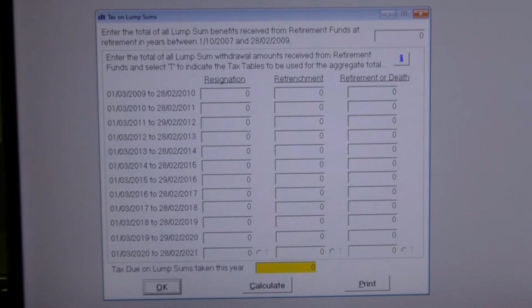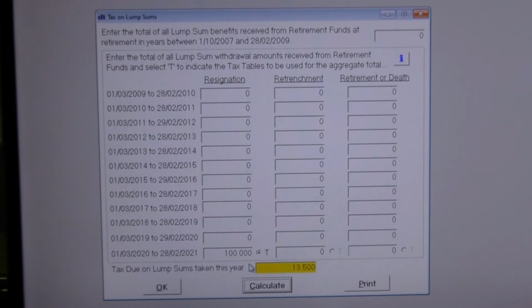Remember that where the full amount of the retirement fund is transferred to a preservation fund at retirement, then the source code would be 3920. There is no tax implication in a case where the entire amount is transferred to a preservation fund, so you would not enter any amount on the lump sum extra detailed screen in this calculator.